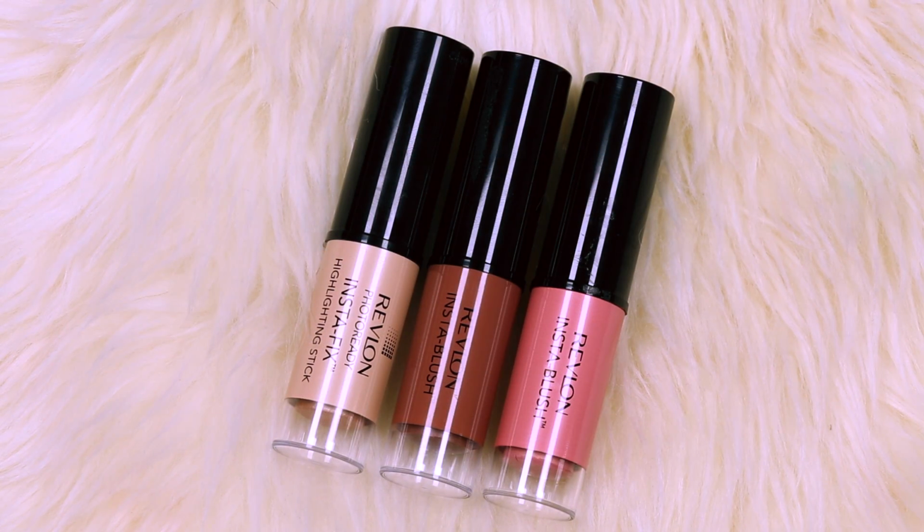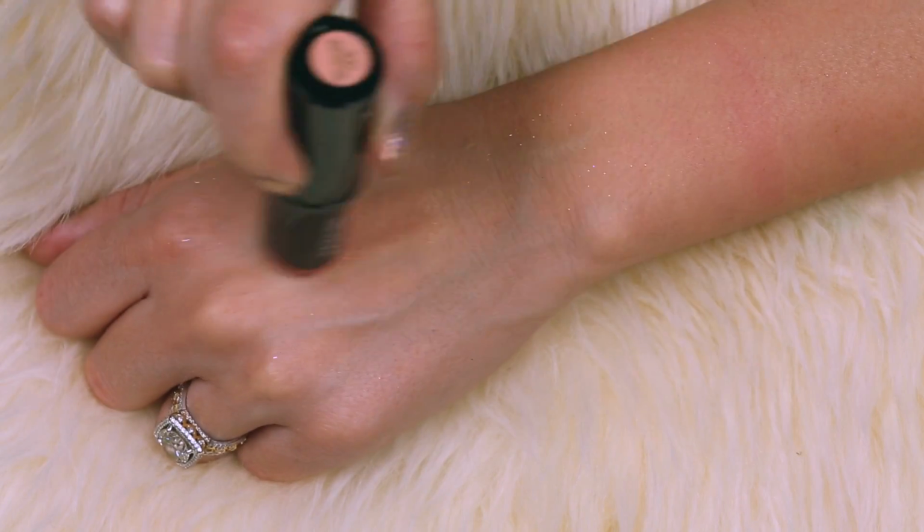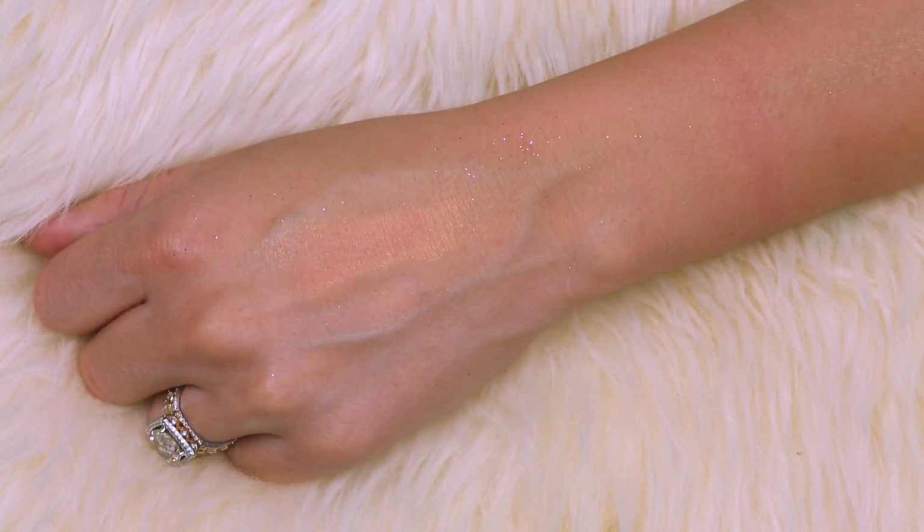The last item that I have from Revlon are these guys right here. This is the new Insta-Blush. I have the shade Nude Kiss. I have Rose Gold Kiss, and then I have Gold Light. I have already been putting this one to the test. I almost didn't put it in the haul because of that, but I just wanted to share with you guys. This is also on their newer displays. And the way that I've been enjoying this is actually just center of the lip, and then I kind of pat the edges out. And then if I'm not wearing a ton of makeup, this actually does make a beautiful blush. I haven't tried the other two shades, but this one right here, the shade 300 Rose Gold Kiss, is beautiful.